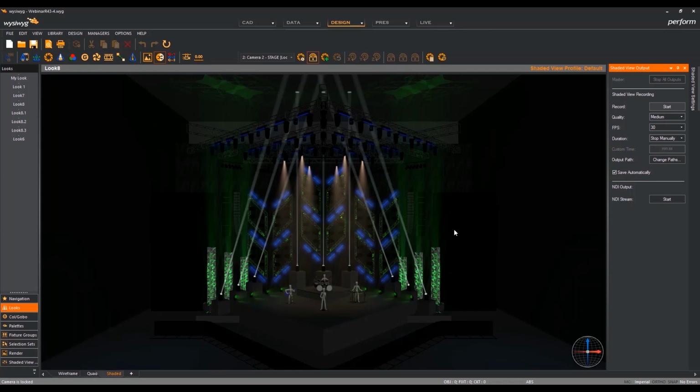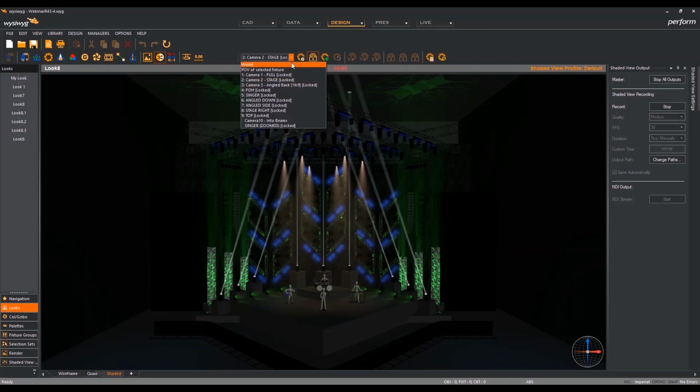Another option, if you prefer using keyboard shortcuts, which some of you do, have the shaded view selected, and this time you could use the Control button plus the space bar. So I'll do that right now, Control plus space bar, and you can now see that the recording has started again. This time I will unlock my camera.